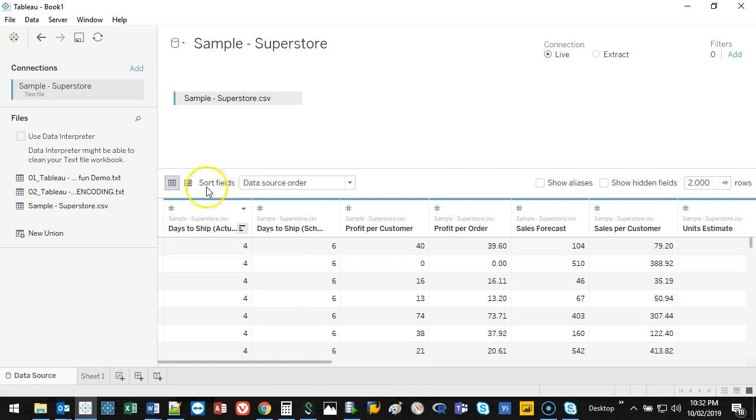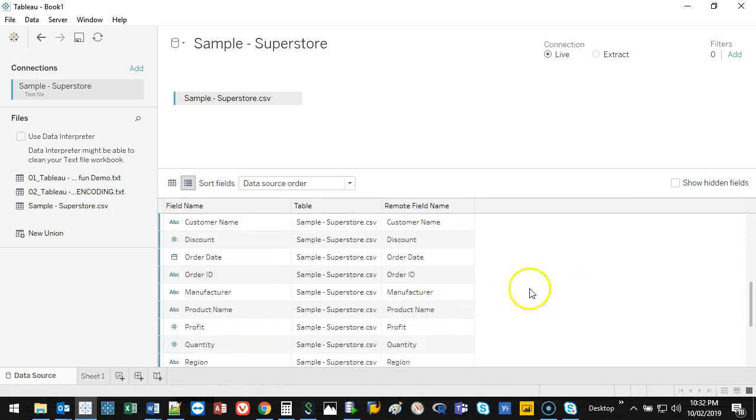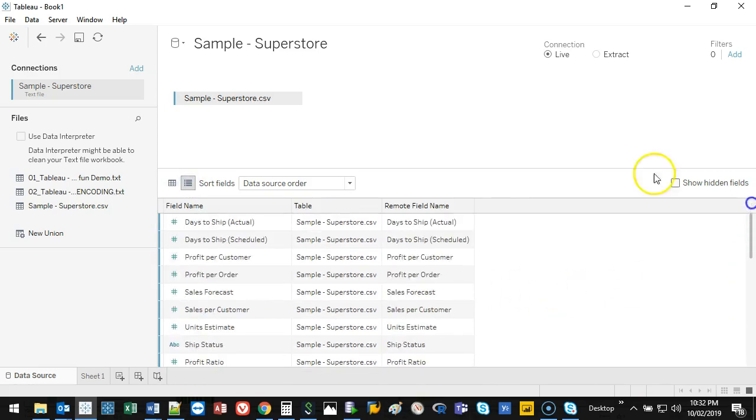And then this is just different ways to view it. So let's say I'm viewing this data for the first time. A friend of mine goes, hey, check this out. I can either view it this way, right? Or I can view it as a list, right? Again, it's just personal preference.